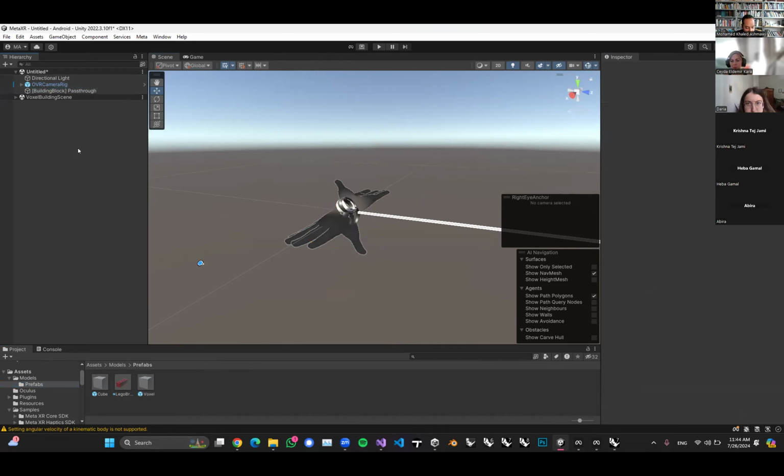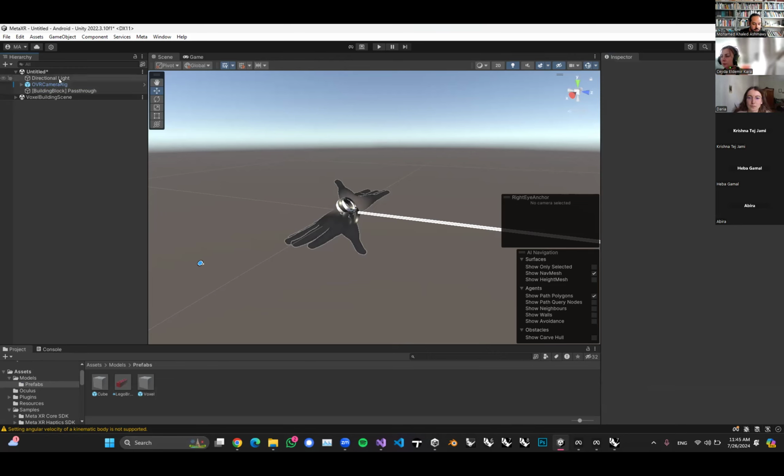But what we need now, after we have our voxel, is to populate it, right? We need to aggregate this voxel using the interaction means that we have. Now we are going to use the controller to aggregate it. So we need to write a custom script for this. We need to write our own C# code. If you go to the folder of the workshop material, you will find a C# script that I have prepared. You can just download it and use it.